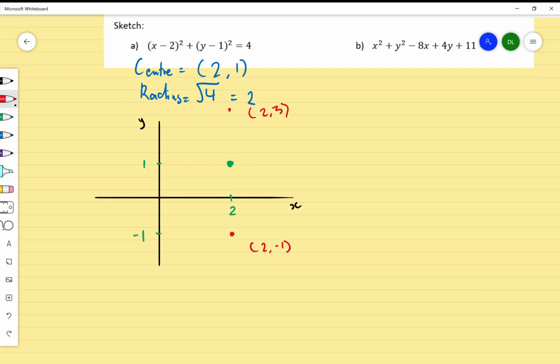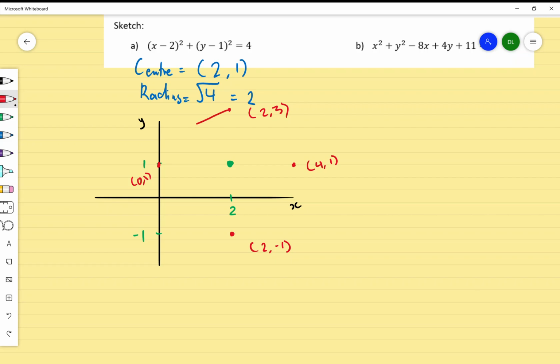I can do the same thing left and right. So instead of looking at it from the perspective of up and down, I can say, okay, let's keep the y value the same and change the x value. Right now, the x value is 2. So if I move to the left, obviously it's going to go left 2 and end up with the value of 0. So we pick this point here, which is going to be (0, 1). And then ultimately I can do the same thing on the right hand side. Move it 2 to the right, which obviously gives us the value of (4, 1). So the y value hasn't changed, but the x value has shifted 2 to the right.